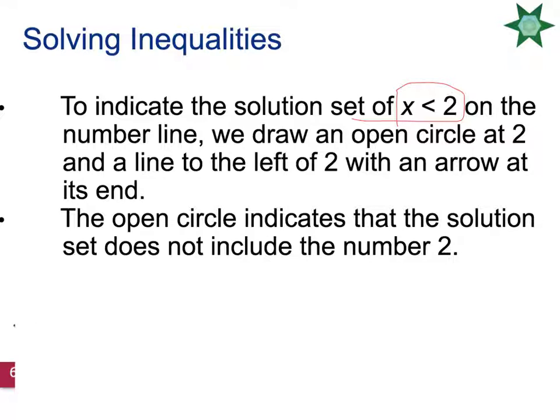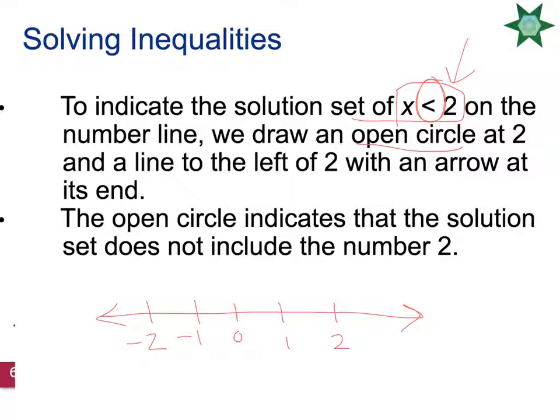So when you do this, you're always going to graph on a number line. I typically like to show where 0 is on the number line just for reference. Then whatever number is in your inequality, you want to make sure that you plot that on your number line. And then at the number itself, you have to decide whether you want to use an open circle or a closed circle. And that is going to be based on the type of inequality sign that you are using.